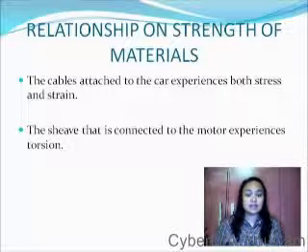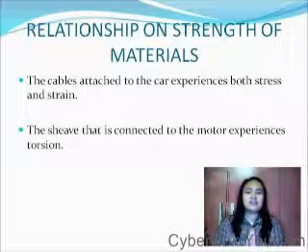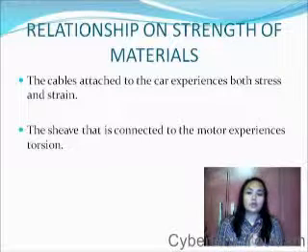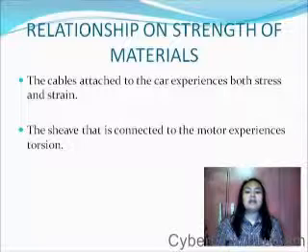As defined, strain is the ratio of the change in length caused by the applied force to the original length. In creating an elevator, it is important to consider the properties of the cable to be used to avoid deformation. The cable should be able to support the car when it is loaded.